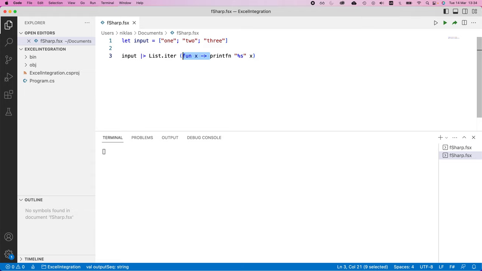And we can even make this expression a bit simpler now. We can remove this first part, where we specify that the input argument is x. We can remove x from here, and F# is going to figure out by itself that just executing this part is going to be enough. So it figures out that we want it to take each element of the list and print it. And you can see that the output from the second evaluation is the same. And if I save this shorthand notation, I can also execute that for you. And you're going to see that the output here turns out to be the same as well.